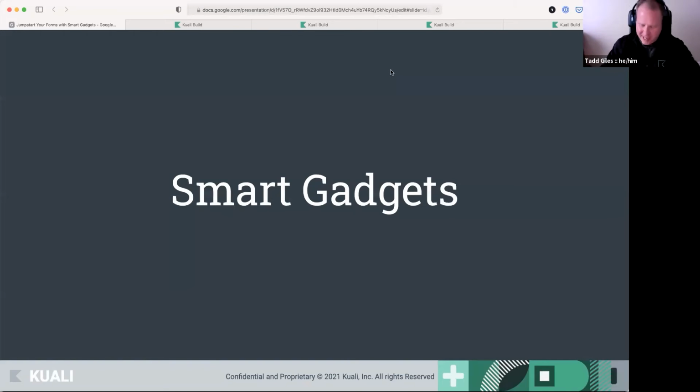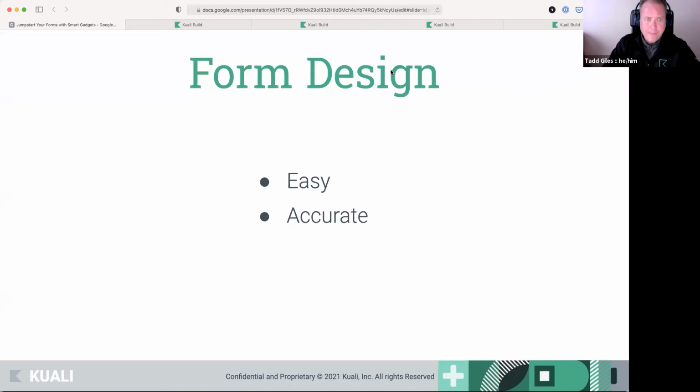So I'm going to talk about smart gadgets. When you're designing a form, there are lots of different considerations, but two really important ones are, one, you want that experience for the person using the form to be as easy and simple as possible. You want to simplify that experience for them.